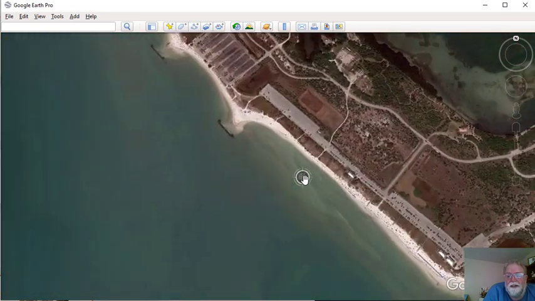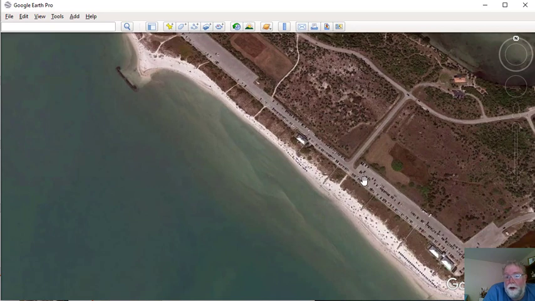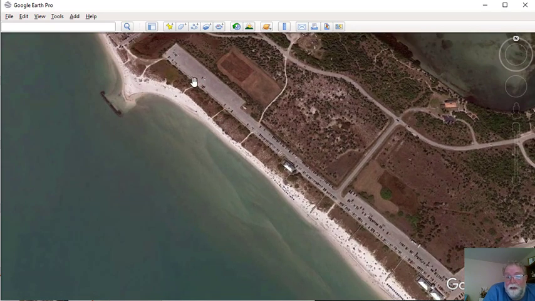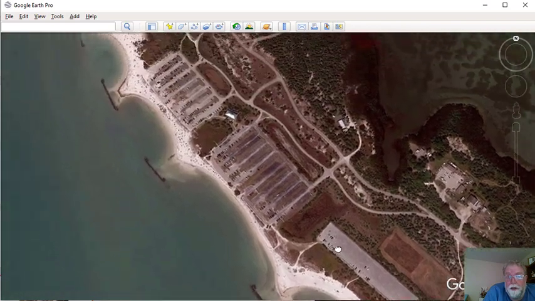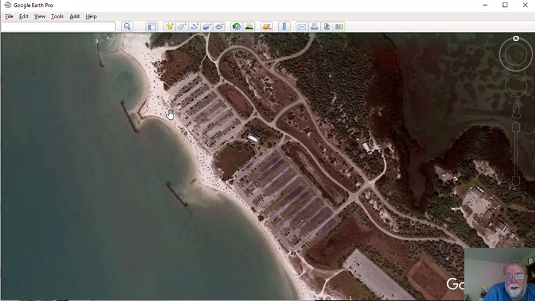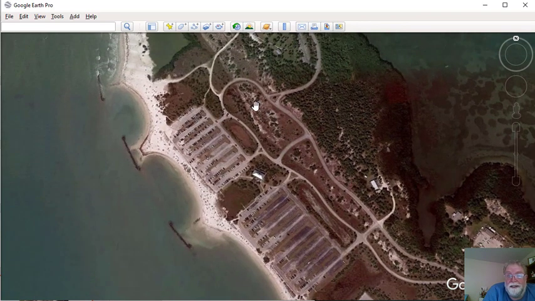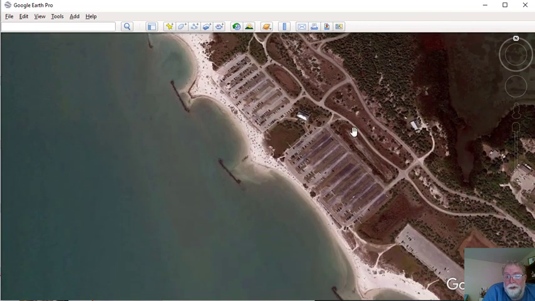If you look, you can see first of all they've got a long parking lot here that is set a reasonable amount back from the beach. Life is good. Here, on the other hand, we have an issue. There are, I believe, gopher tortoises back here, so I don't think they had the option of putting the parking lot back here. Gopher tortoises are an endangered species, so there's all kinds of stuff that you can't do. They kind of had to push the parking lots further toward the beach, and they didn't want to make them any smaller.